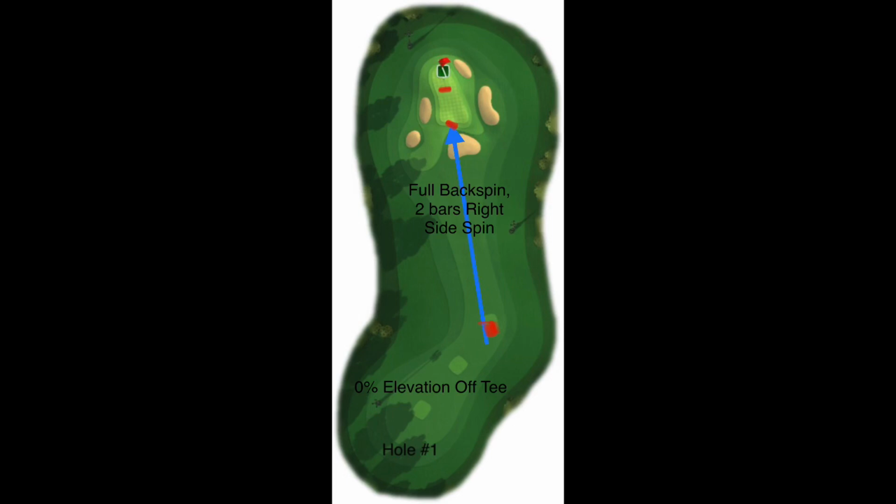Hit it right there. Put your backspin on it with 2 bars right side spin, 10% or 0% elevation off of your drive, and basically right at the pin. It's pretty straightforward. Good hole in one hole. We should have this one. Good luck, guys.